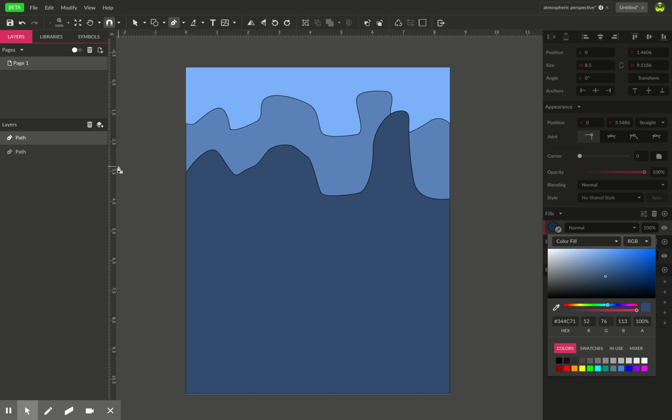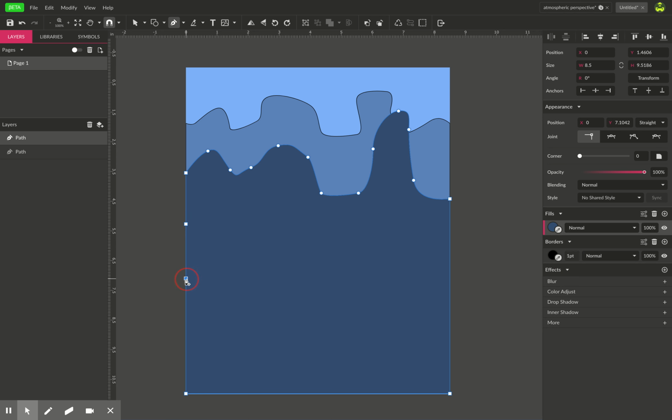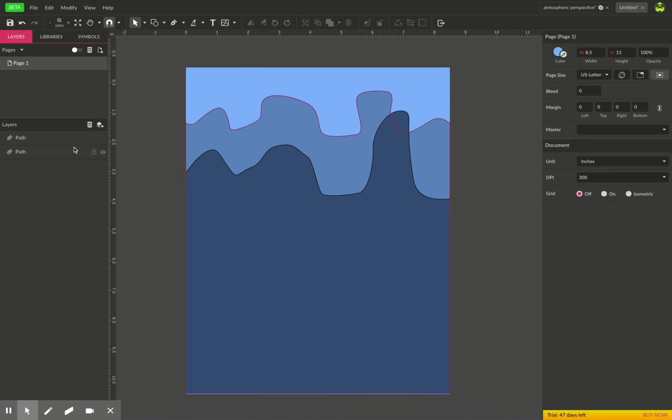And again, this path right here is selected, and if I just go and click, I'm actually just adding anchor points to that path. We want to make a new path and fill it with a different color. So you have to deselect it. You just use the select tool and click away from the composition on the gray area, and now you can see it's not selected in the layers palette, and you're ready to make a new path.